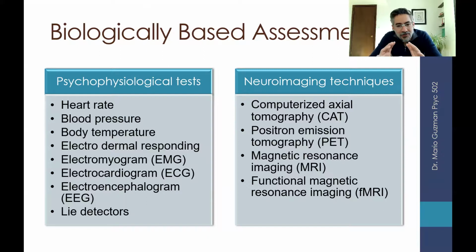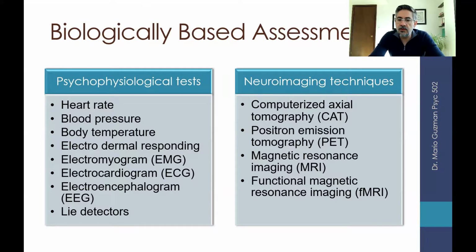No, we want to understand that to have a complete, I don't like the word holistic, but maybe it's the word holistic perspective of our clients, and understand that there are many variables shaping our client at the same time. And one of them is the brain. So you want to take a good look at what's happening in the brain.